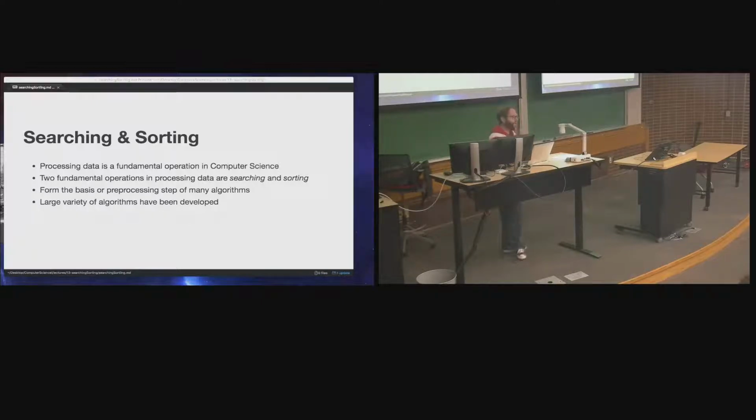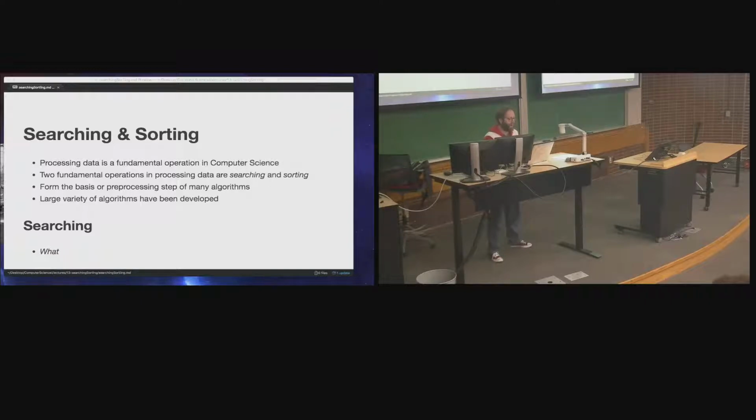Instead, you use one sorting algorithm, one search algorithm to rule them all. You have one thing that you use, and then you configure it to do different things. There are a variety of algorithms that have been developed, and we'll look at a few. But of course, we'll go ahead and start with searching first. So the fundamental questions you have to ask yourself before you start this are, what are you searching? Sorry, did I say we're going to start with searching first?